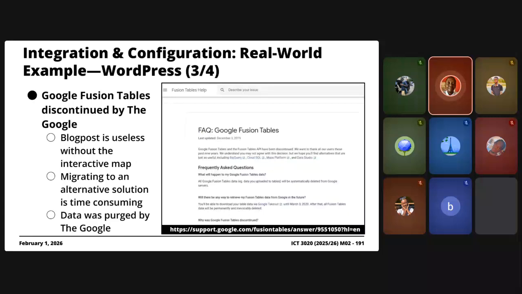So they sent out this notice back in 2019, and I also noticed somewhere at the bottom saying you'd be able to download your table data until somewhere around March 2020. So that's like 3 months after this announcement. In fact, they were kind enough to provide alternative solutions. They're saying, we'll phase this out, but most of what you use Google Fusion Tables for can be accomplished by using Google Maps platform, Data Studio, and all these different tools.